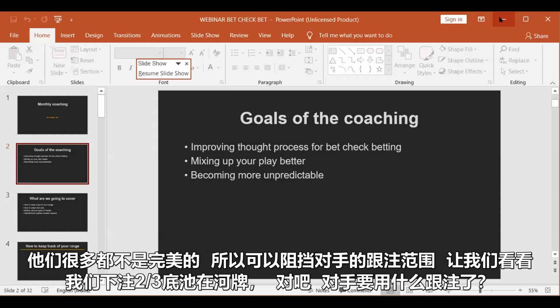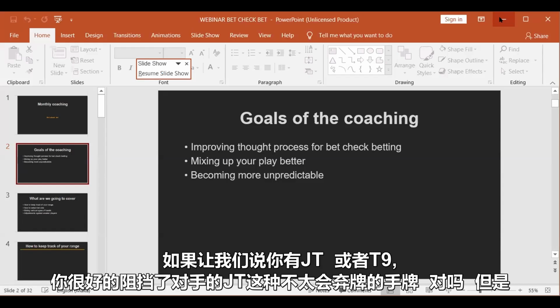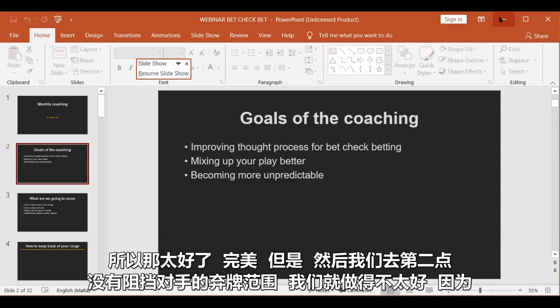Let's say we bet third pot on this river. What is villain going to call with? Jacks, tens, nines, sevens, maybe ace-king high. If you have jack-ten in your hand, or ten-nine, you do a good job of blocking hands like tens and jacks that are not really folding. So that's great. Perfect.